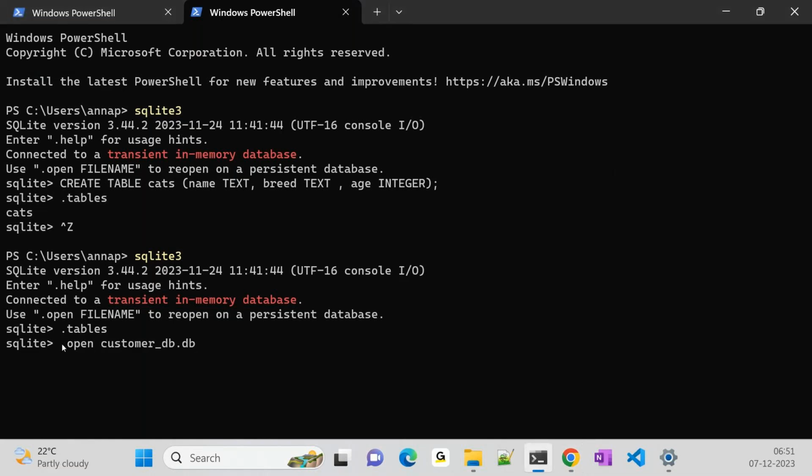I'm just giving .open cat.db. I'll create a database called cat.db, and then again I'll create the same cat table.